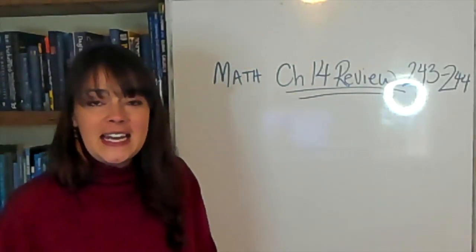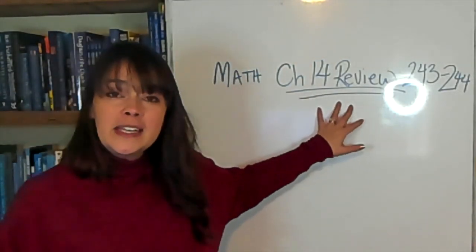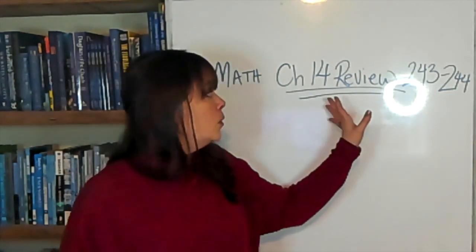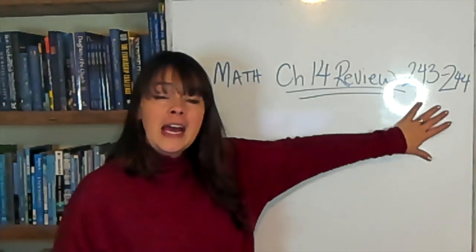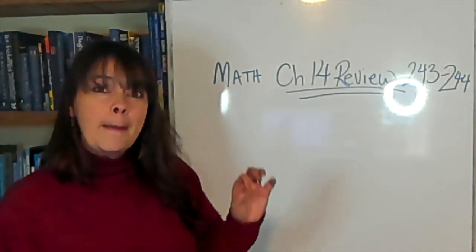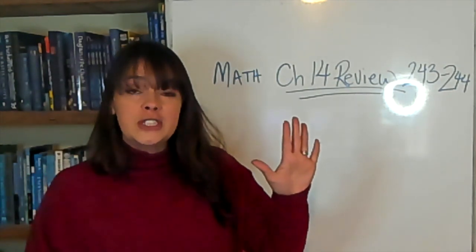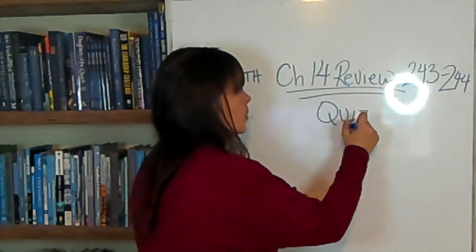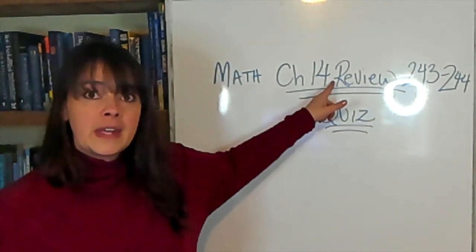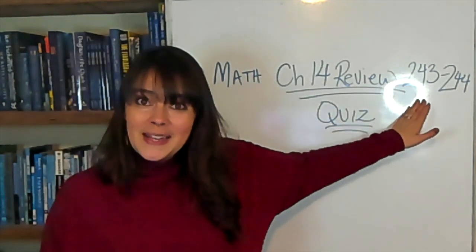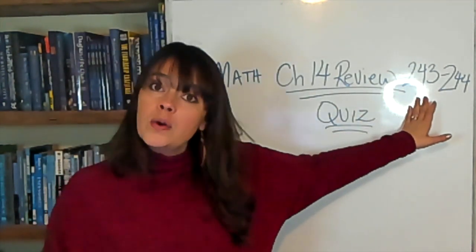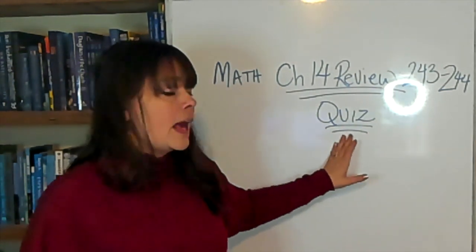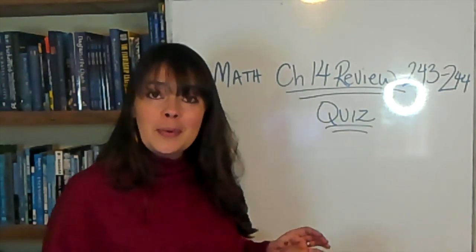Your math assignment today is to do your chapter 14 review page. This is page 243 and 244. Now, when you complete this review page, I need you to turn it in. Be very careful that you get a clear photo of both sides of the worksheet and send them in to me, because this counts as your quiz. Okay? So I need you to do your best work on it. Make sure you get a really clear photo of both sides and it gets turned in correctly on Teams, and then I will be able to grade it and enter it into your grade book as your quiz.